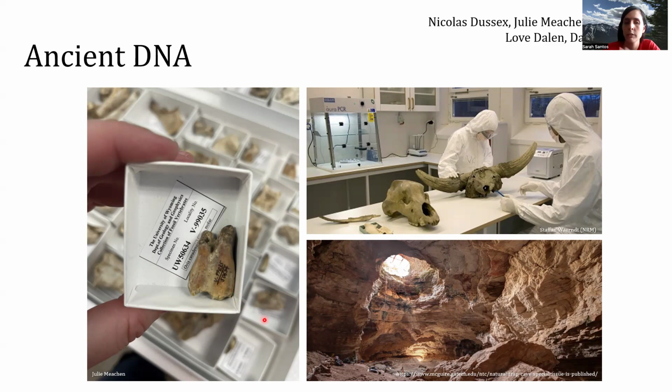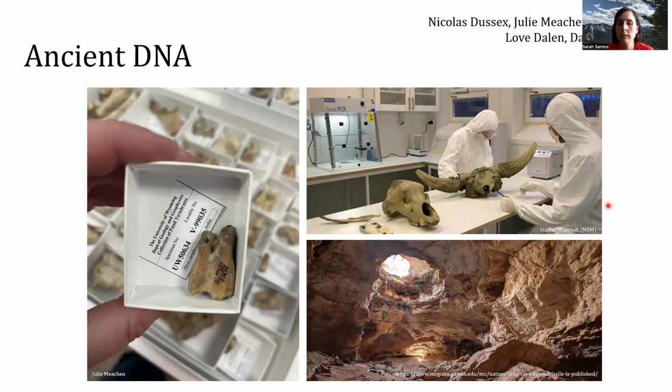So we have either a tooth or teeth sample. We can have different types of samples, but in our case, we had tooth or teeth samples. But here we could have a skull. We could have a petrosal, which is a bone in the ear that has very well preserved DNA. And we need a very specialized lab to extract that DNA. There are a lot of protocols that need to be followed. There's a lot of worry about contamination. So just to exemplify how that looks.